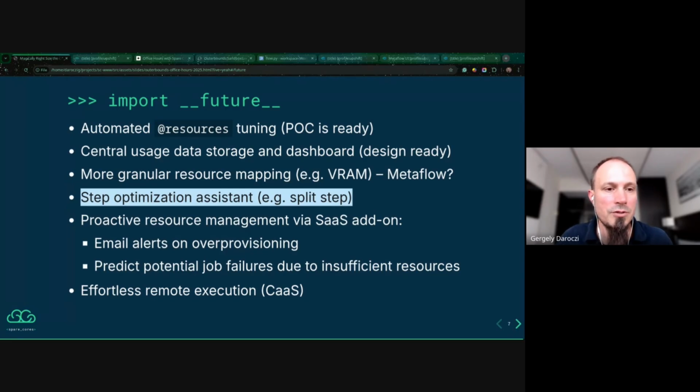So maybe you should just split this step into two, because you do not need the GPUs for like 90% of your step. So that could be useful to save some related costs.